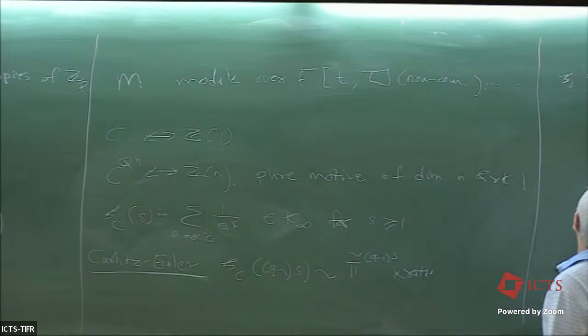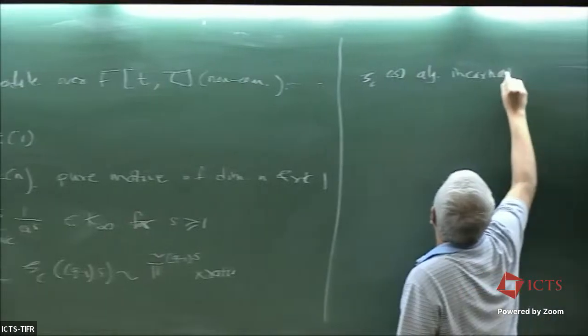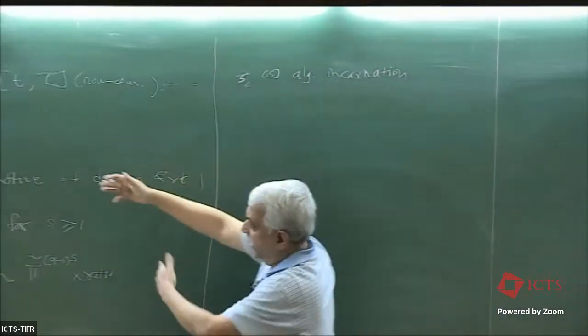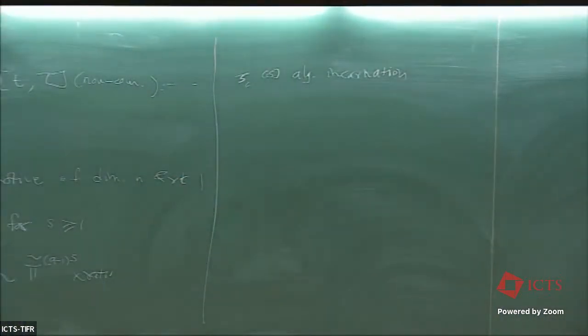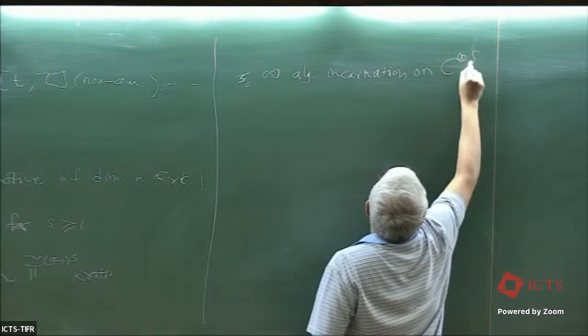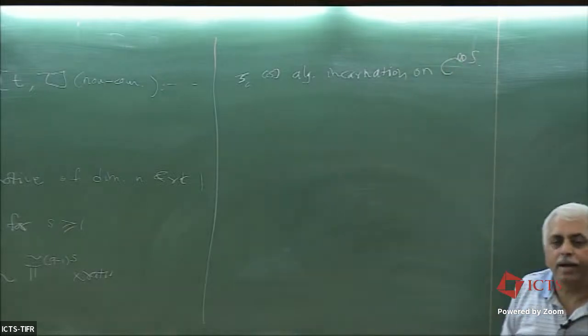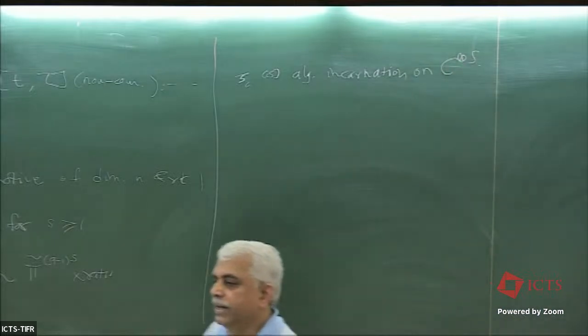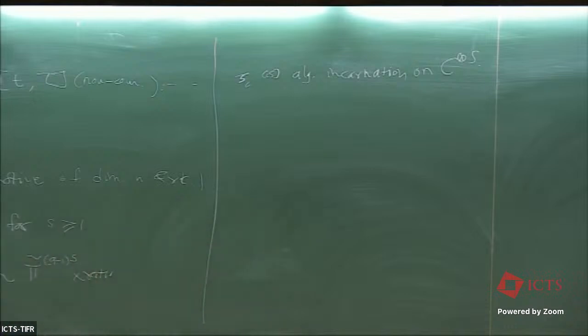So, algebraic incarnation using logarithms. These things have exponential and logarithm, just like this action. You use this action and you get exponential and logarithm for C tensor S. In other words, these are periods of an extension given by C tensor S to the trivial thing, and that extension is given by the Deligne-Soulé cocycle. Okay, so now I am slowly connecting to the things we were talking about.